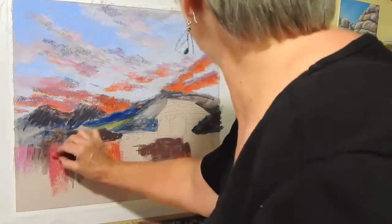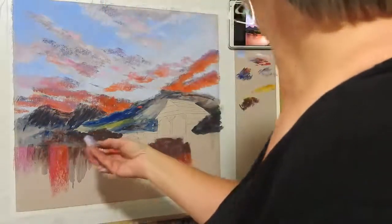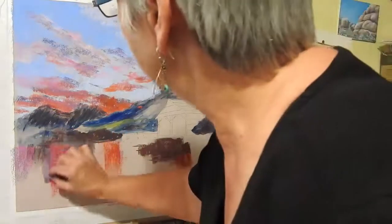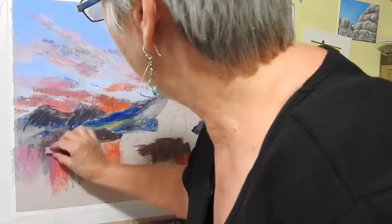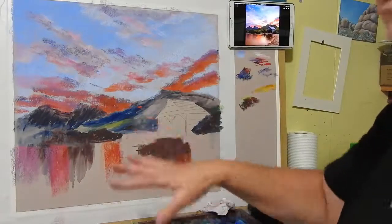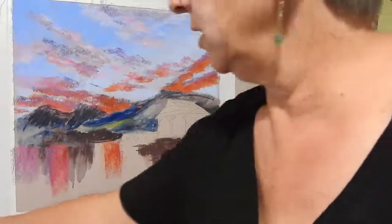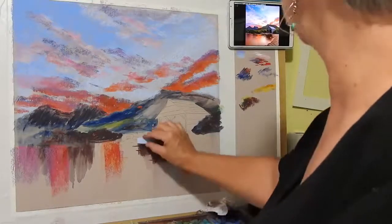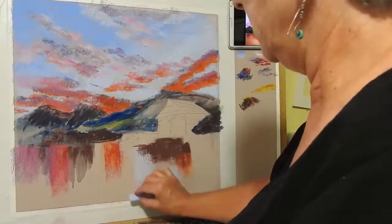This is more pinky reds, and this is more purpley, mauvey reflections there. So that's kind of how they're going. And that gives me some idea of how that's going to come along there. There's not really going to be much of a blue. There's a little bit of blue over here from the sky, but most of it's going to be those sunset-y colours.